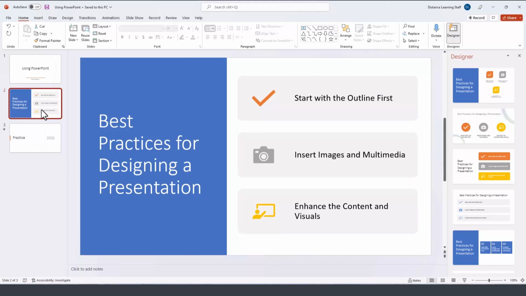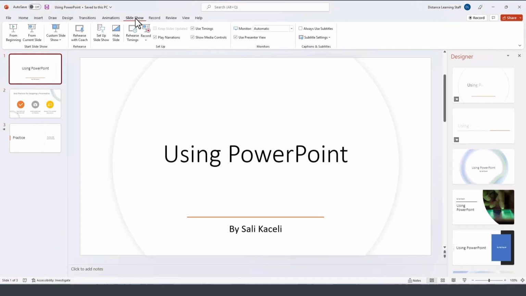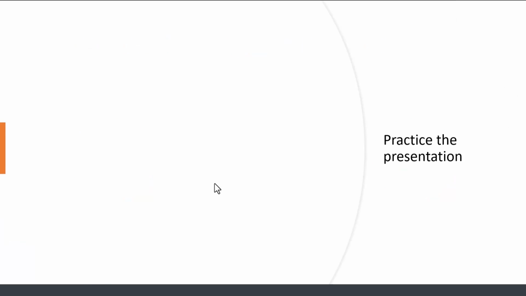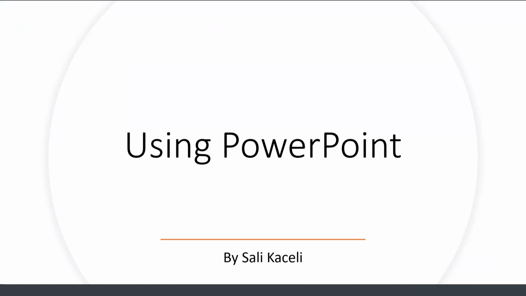Notice that once I come back to each slide here, I'm presented with additional options as part of the design that I could switch to. And now if I wanted to preview this again, I go here under Slide Show and go From the Beginning, and I click on each slide to advance them. My presentation is pretty much ready. And one quick tip before I move to the next option is that you can actually start the presentation by pressing the F5 key on the keyboard.